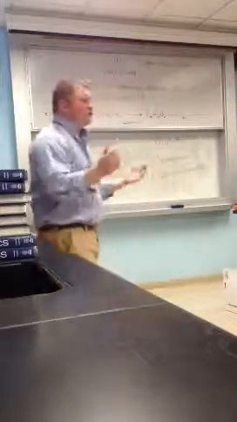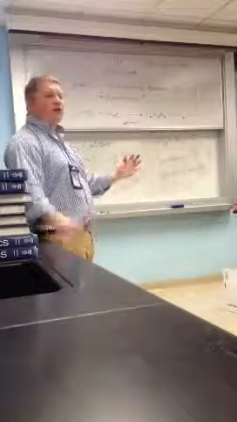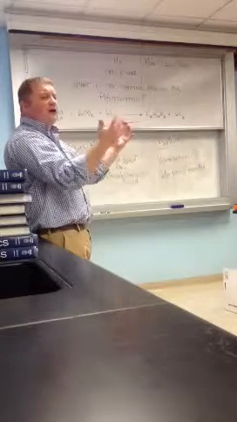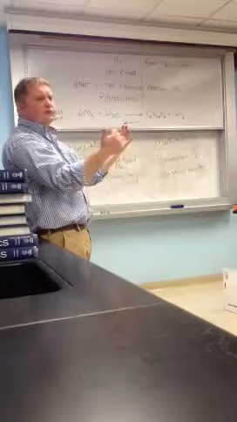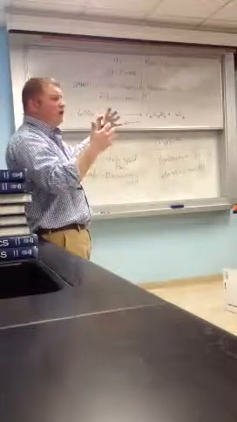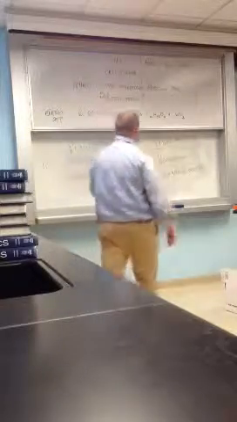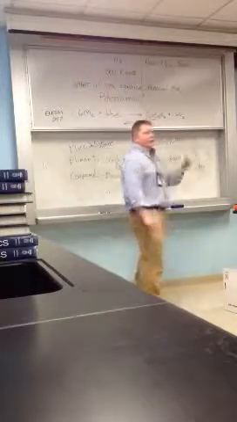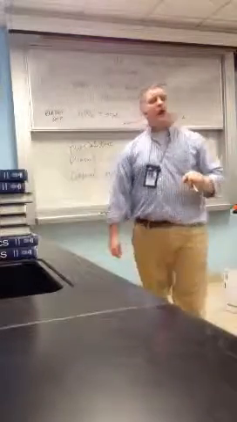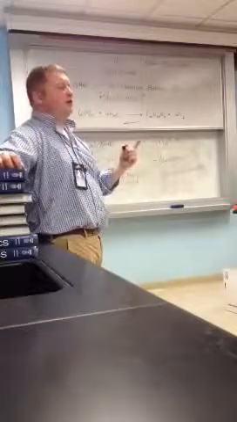Because if we dissolve salt in water, is it homogeneous or heterogeneous? Homogeneous, because all we see is a single looking substance. But how many states of matter are in that substance? 2. The solid, the salt dissolved, and then the liquid water that we dissolved it in, correct? So that is a homogeneous mixture, because there's only one phase visible, even though there's 2 states of matter. Now, a heterogeneous mixture has more than one phase.